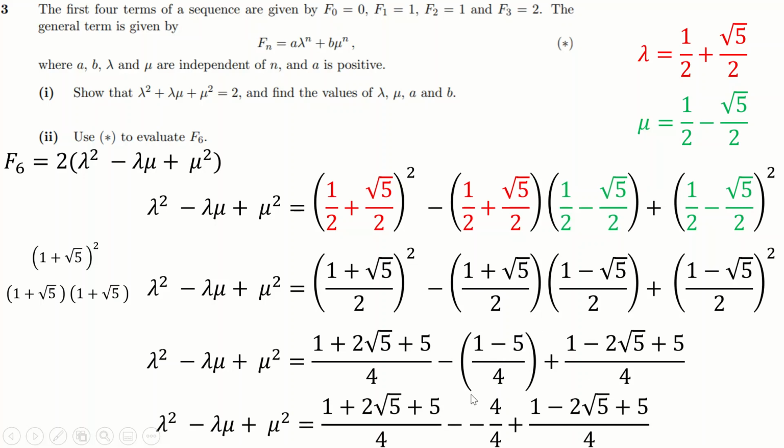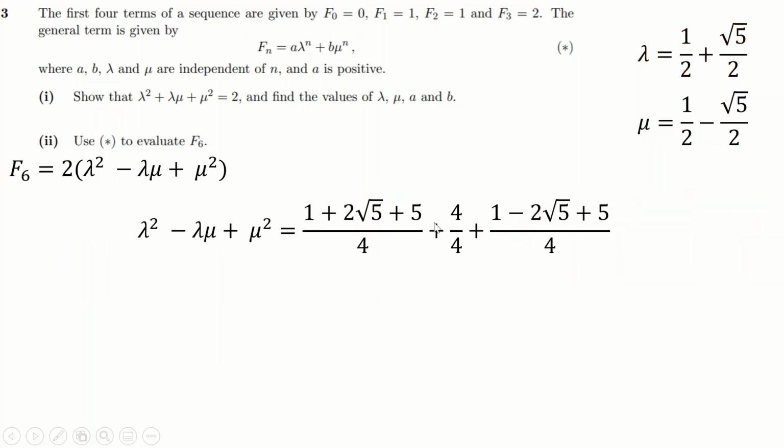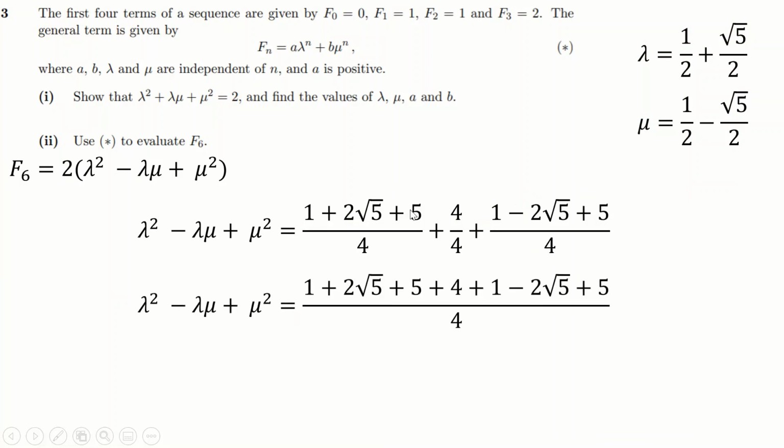I've just made this a minus 4. And now I've got 2 negatives here, minus 4 over 4, which means that's a positive. And all I've done is just change that to a positive. Now I've got a common denominator across the terms, so I just put the numerator together, this plus this plus this plus this, and so on. And now I see that this cancels with that, which is great.